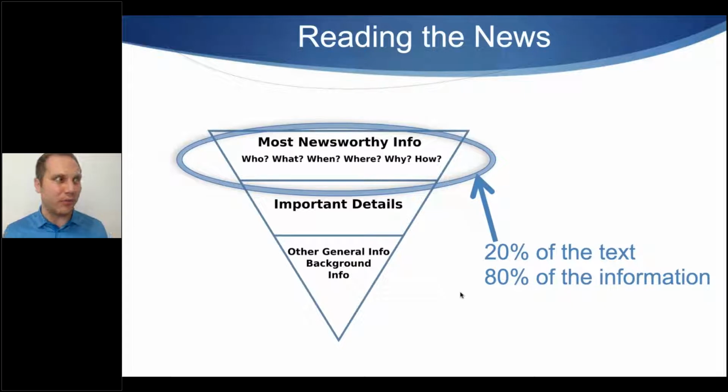If you're just trying to get the gist of what's going on in the world, and this depends on your purpose. If you were in journalism school and you had to know what's happening inside out, well, then you're going to spend more time reading the news than someone like me, where I want to know what's going on in the world, but I have an organization that I need to run. I want to read the news, but I don't want to spend an hour or two every day reading the news. So I just focus on that first 20%, because I know news articles are written such that if I had 20 paragraphs, the first 4 paragraphs are going to give me most of what this article is about. And then I get rid of the tab and I move on to the next article.